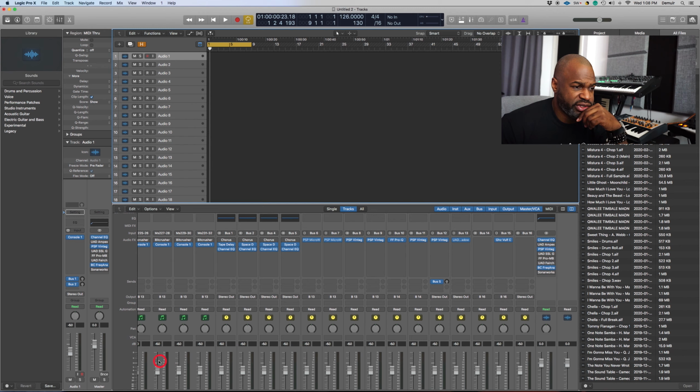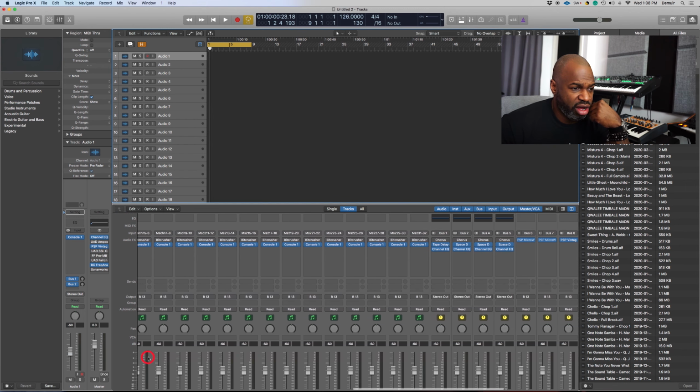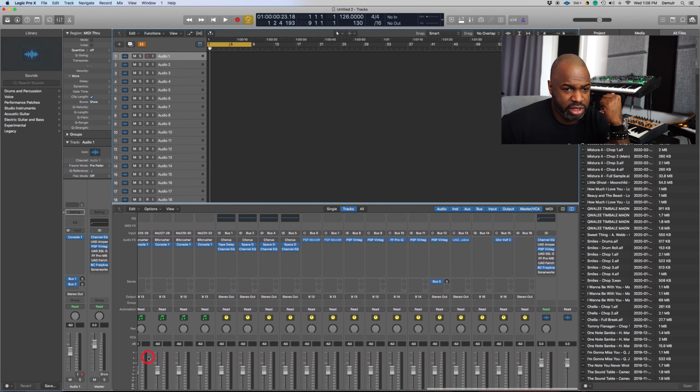And first thing right off the bat, you'll see all the channels at minus 6 dB. If you need to hear it a bit louder, that's what your sound card volume is for. Turn it up a bit, knock yourself out. I tend to work at lower volumes too, not only to protect my ears, but just to stay in the spirit of giving that mastering engineer as much headroom as possible.